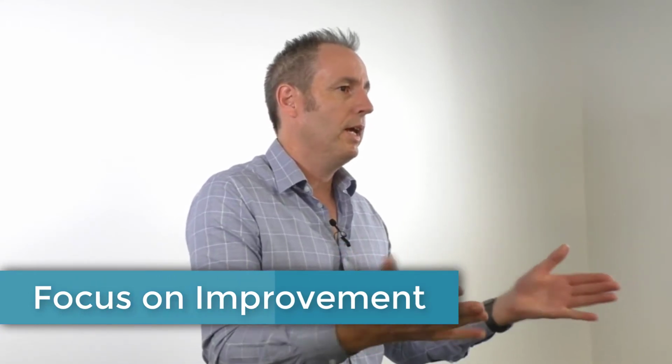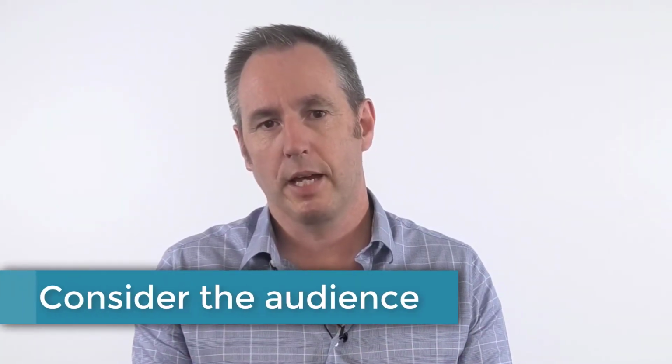Next tip is really to focus on, when we're looking at the documentation we need, improvement rather than just compliance. We see a lot of, here's a requirement we've got to meet, we must document something for it. No, if we think more broadly, how can we improve our performance? That's the broad intent of the standard anyway. If we've got, let's stick with an environmental management system, if we can demonstrate we've got the mandatory documentation and really good environmental performance, well, we can have a pretty sleek and streamlined system to support that if we're achieving what we aim to achieve.